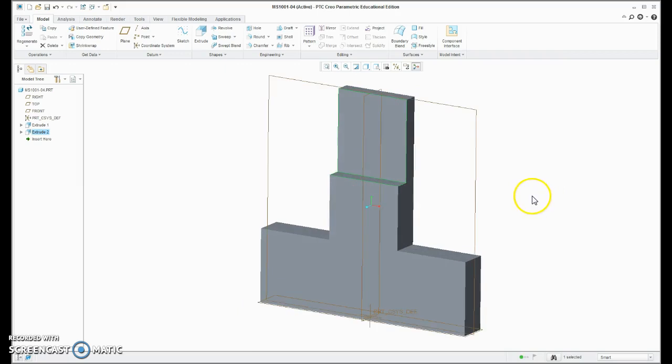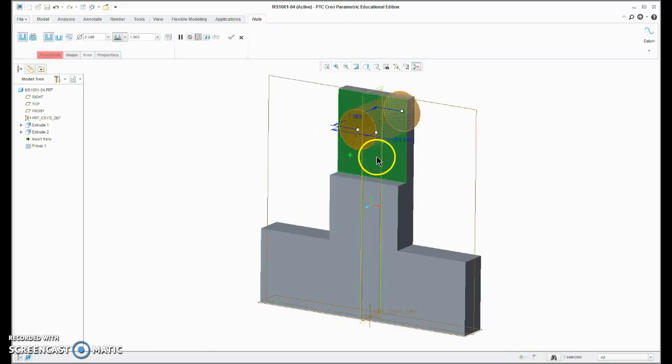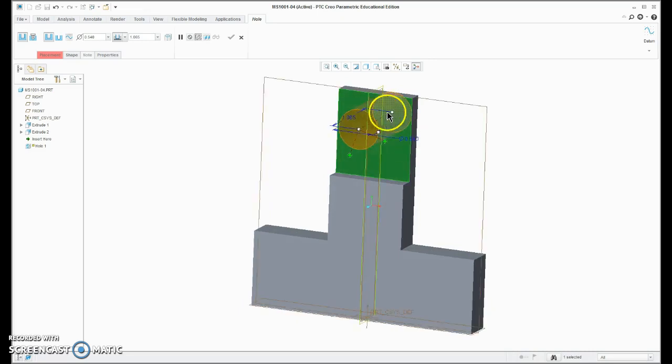There's my cut. Now from here, I have a couple holes I need to put in. Well, more than a couple. So the first one I'll put in, put a little hole in the middle here. And the nice thing about having this plane in the middle is I can align it with this plane very easily. And we'll keep our dimensions from the bottom.